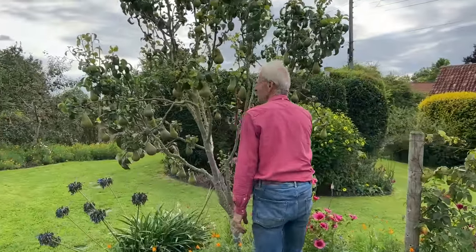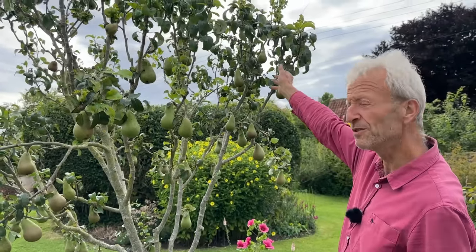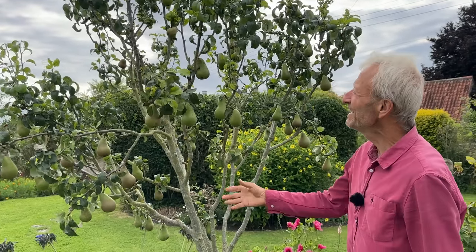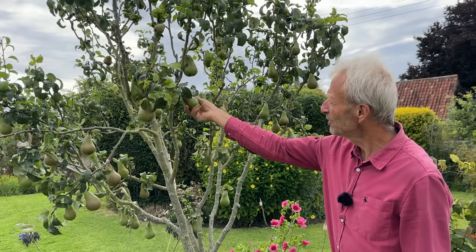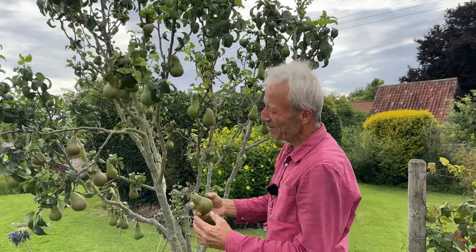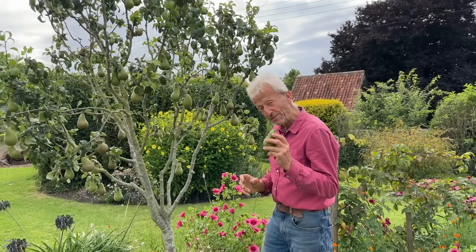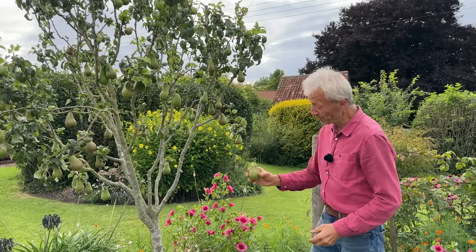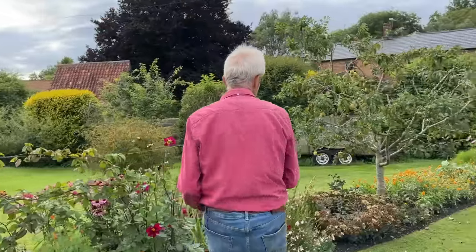Look at these pears as well. I'm not a brilliant fruit grower, I would say — it's organic, and we had quite a lot of aphid damage on these in the spring, but the summer rain really helped them. The variety is Concord. How do you know when they're ripe? You lift it up like that — if it comes away easily, it's getting close. You pick pears before they're fully ripe; if you keep them cooler they'll take longer, or warmer in the house they might be right within a month. You've got to watch them because once ripe they go over quickly. We're also getting some brown rot, which I've been seeing on apples too — I don't have a remedy; I put it in the compost heap.